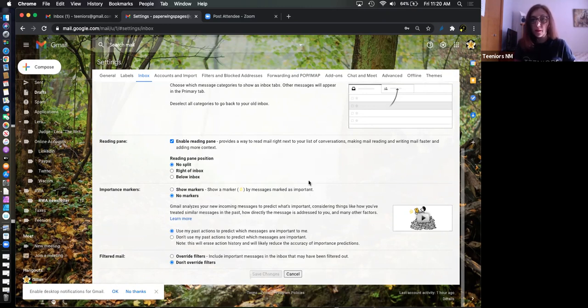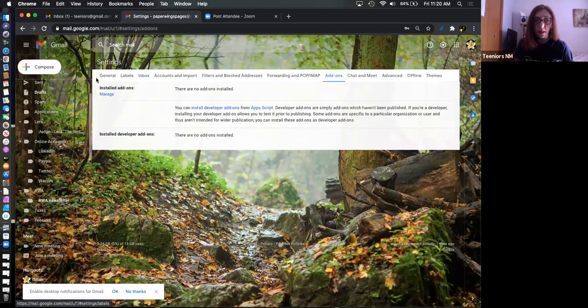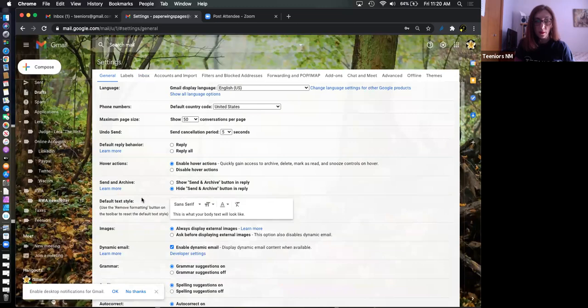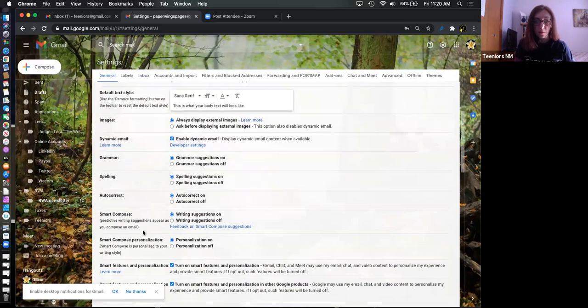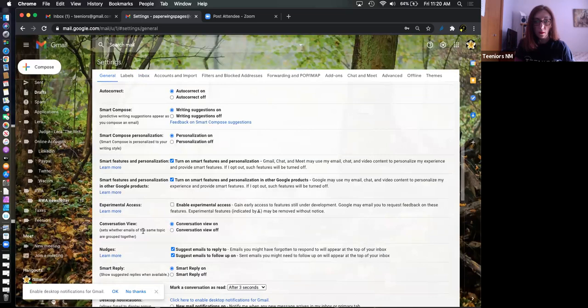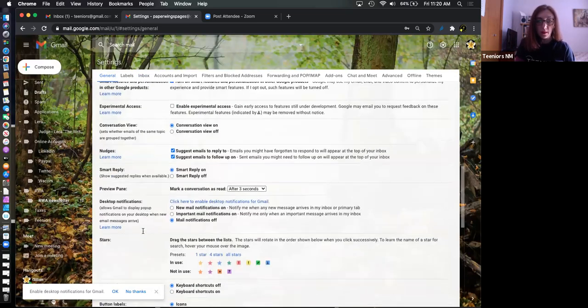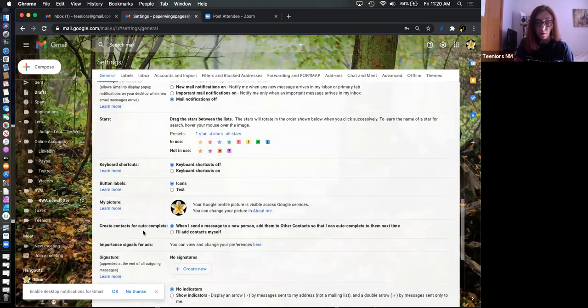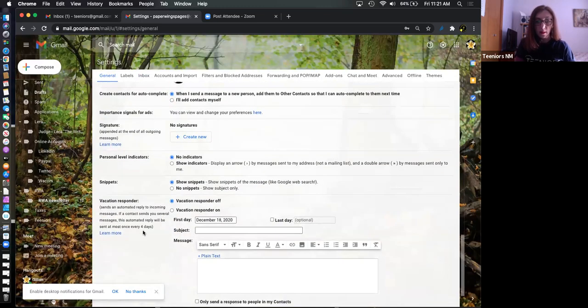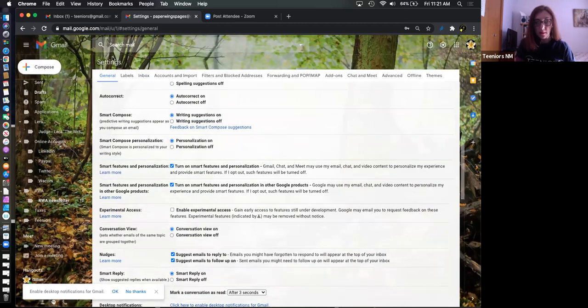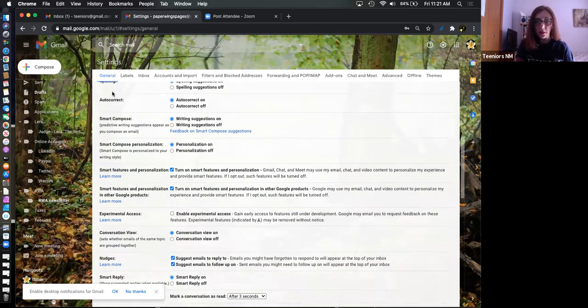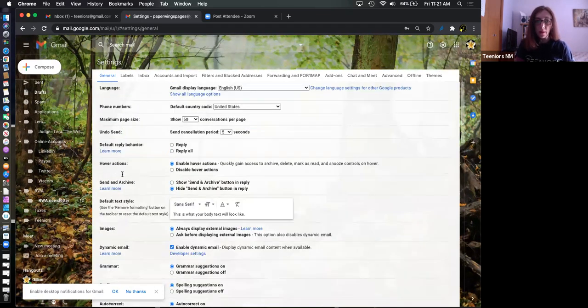You can obviously filter your mail. There's lots of different things that you can do here. All of these are your different basic settings. So if you want to deal with nudges, as we were talking about, you're going to access that through your general settings. So we hit that cog symbol, and then we hit see all settings, and you get into it under your general. And then these are all the different things that you can do.